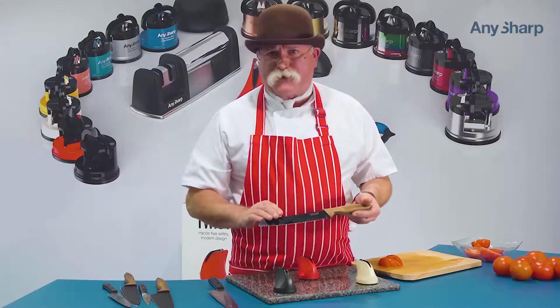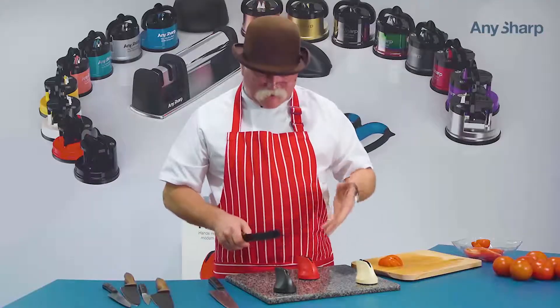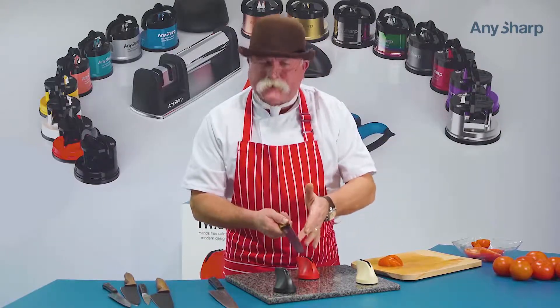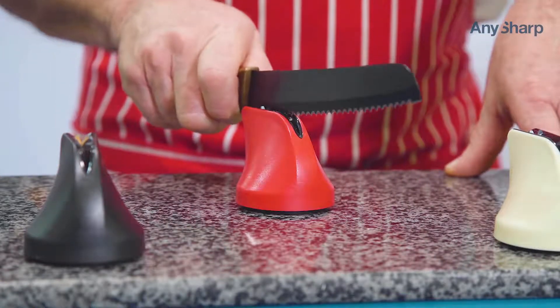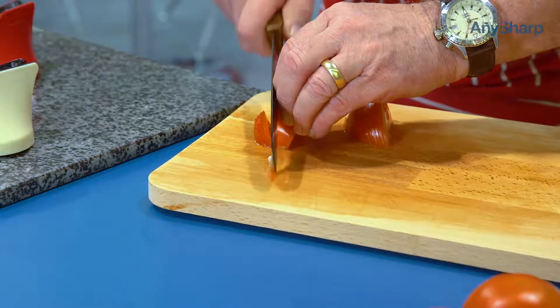This is one of the hardest types of knife to try and sharpen because no matter how hard you're trying to hold the sharpener, it will move. With a suction base, it remains solid. Put it in there, take the pressure off. If I press down hard, it will lock up between those teeth and it won't move. Take the pressure off, glide it through there, give it a little clean. That will make that one of the sharpest knives you've ever picked up.